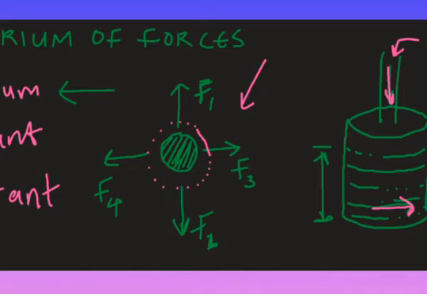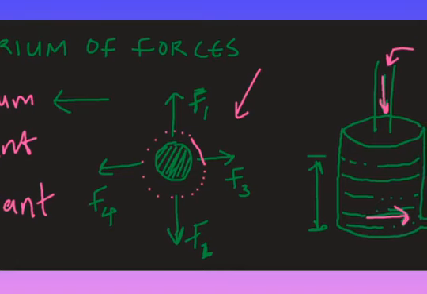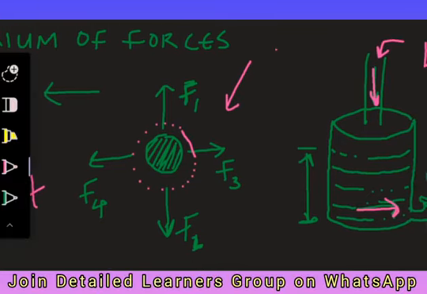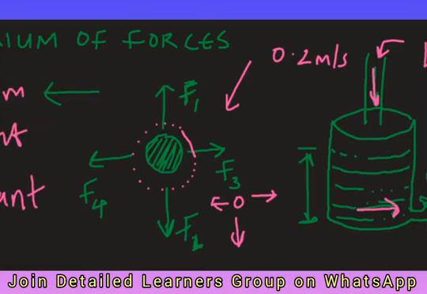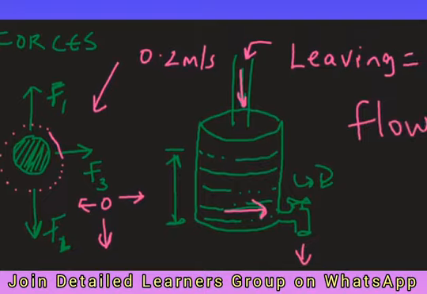Maybe it was moving upward with a speed of 0.2 meter per second before another force began to pull it downwards, and then also sideways. Eventually the ball stopped moving and it became fixed at a point. So we say that the body is in static equilibrium because it's not in motion. Hope that's clear. Then thermal equilibrium has to do with heat.